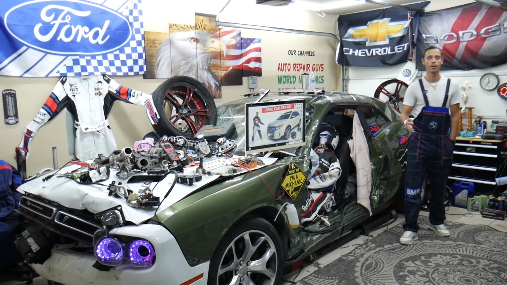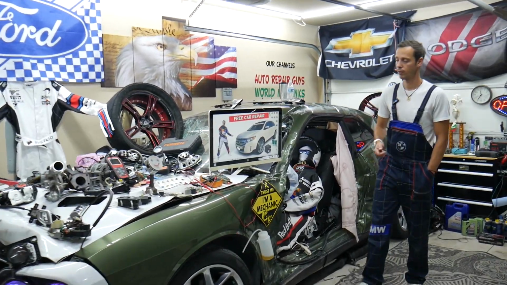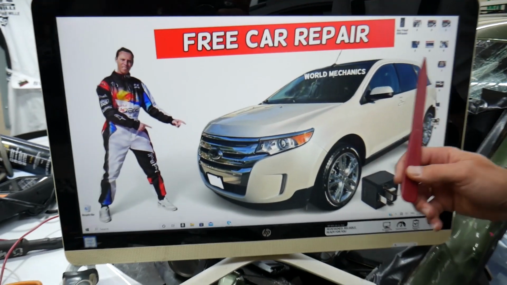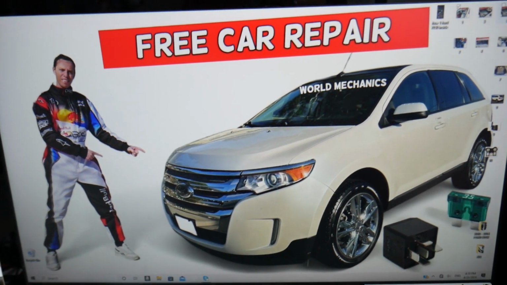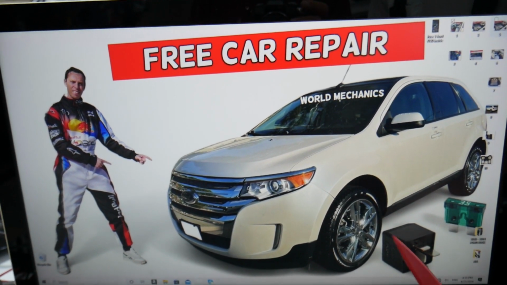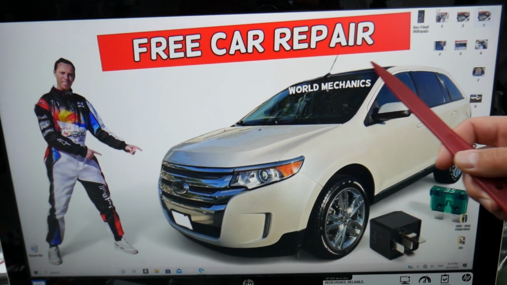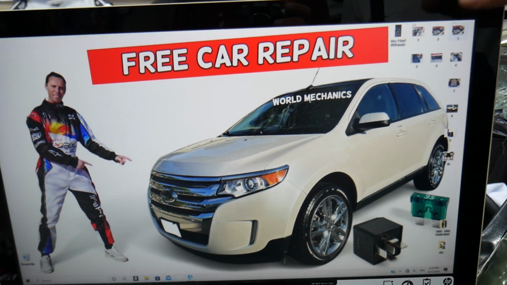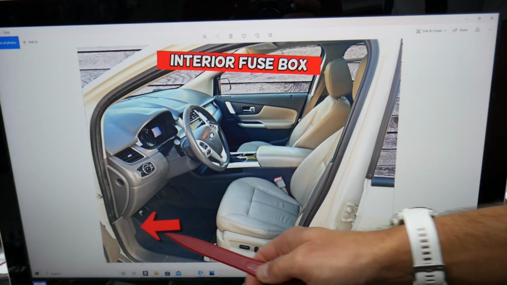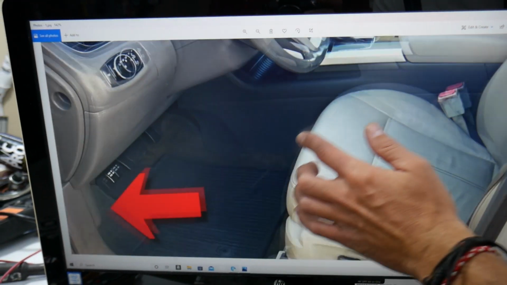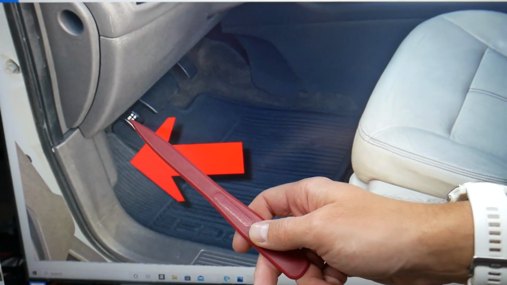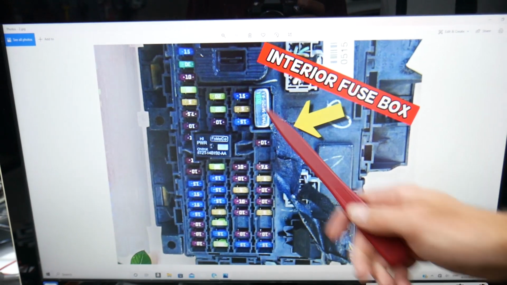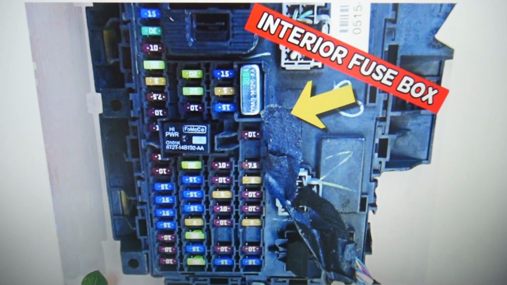So for the audio system, which fuse we need to check on that generation Ford Edge, we'll demonstrate right here. Now, if you own a Ford Edge, that generation, you have many hidden fuse boxes that 9 out of 10 people do not know they exist. We will recommend to check out the video on our YouTube channel about fuse box location on Ford Edge. Go ahead and open the driver door here, look under the dash on the driver's side. And in the footwell compartment, that's your parking brake pedal, hood open lever. Behind it on the left side you have a cover, open it, you're going to find a fuse box with a layout like this one here.